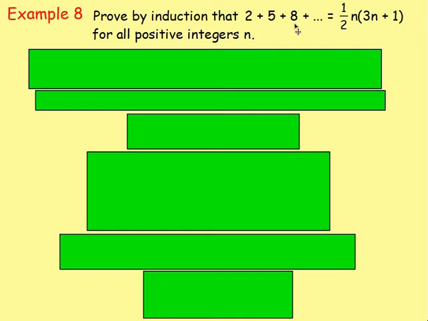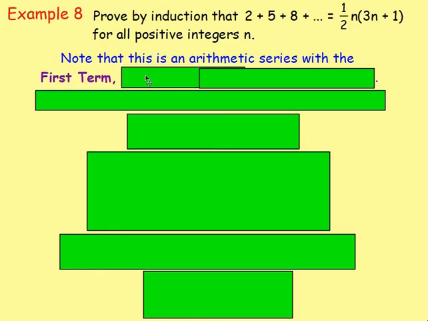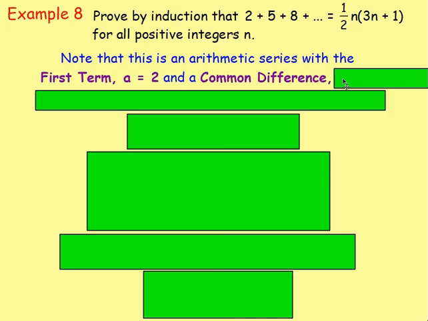We have our series here. What type of series is it? Philip. Perfect. You can see it's an arithmetic series. And it's an arithmetic series because you're adding on the same thing every time. So for an arithmetic sequence, 2, 5, 8, and so on, you can write down easily your first term. In this case, the first term is just a equals 2. And there's also a common difference of 3. So you have a first term a equals 2 and a common difference of 3.